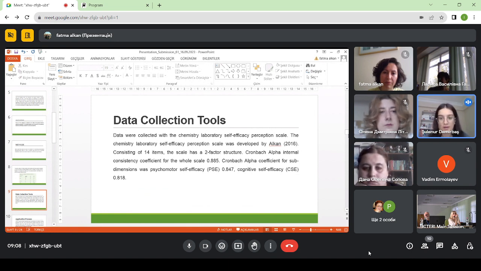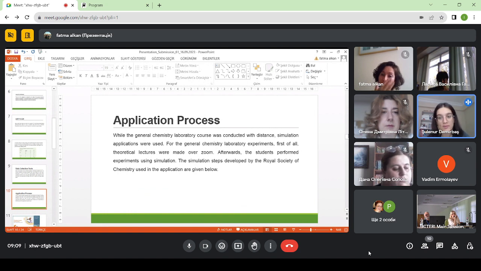Cronbach alpha internal consistency coefficient for the whole scale was 0.885. Cronbach alpha coefficient for subdimensions was psychomotor self-efficacy 0.847, cognitive self-efficacy 0.880.